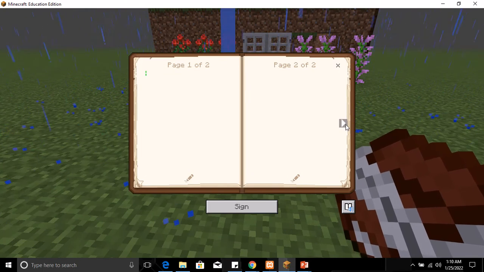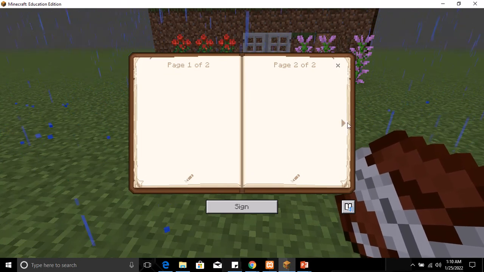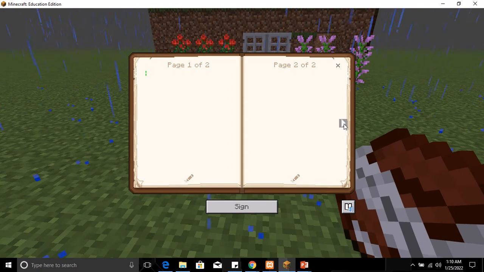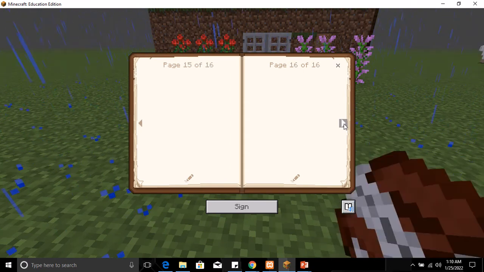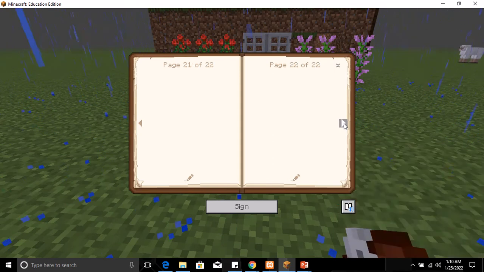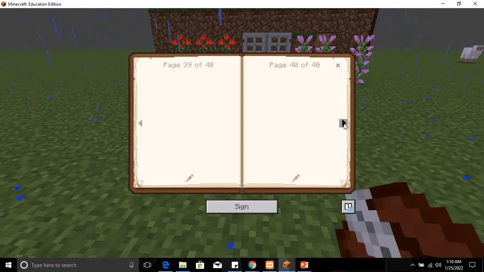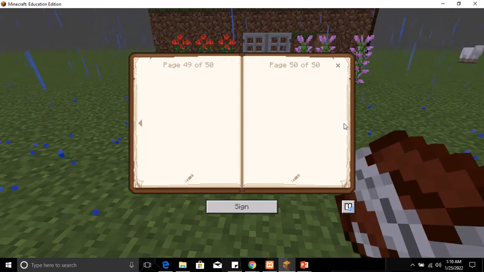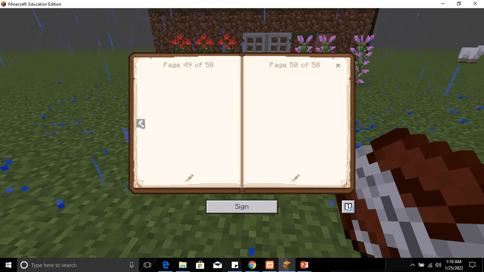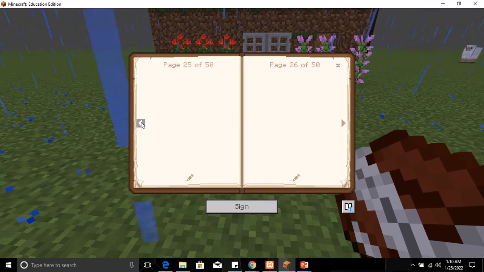But look at something again. Look at the middle of that book. There is a right arrow there, so you can actually flip the book. Can you see? I'm flipping the book. So you can write long stories, for those of you that like stories a lot. I think there are 50 pages of it, so you can write there.